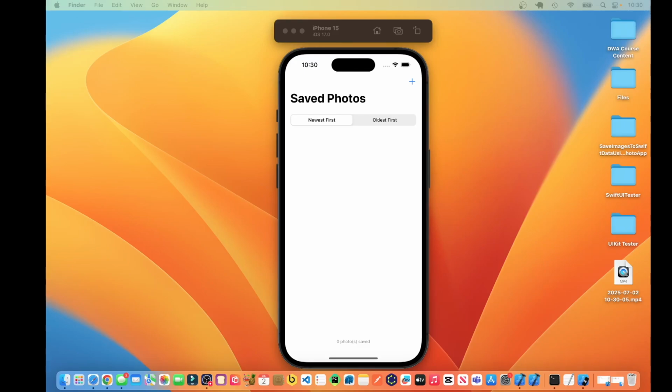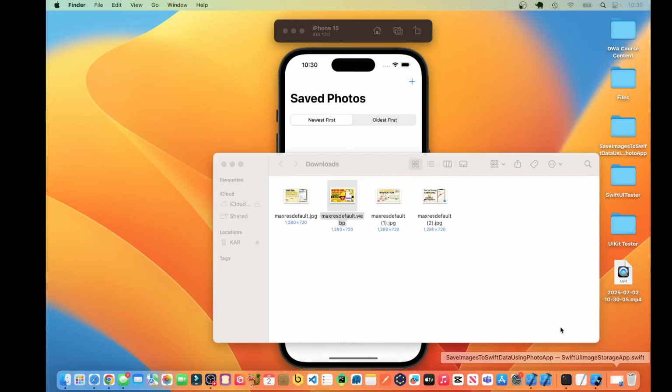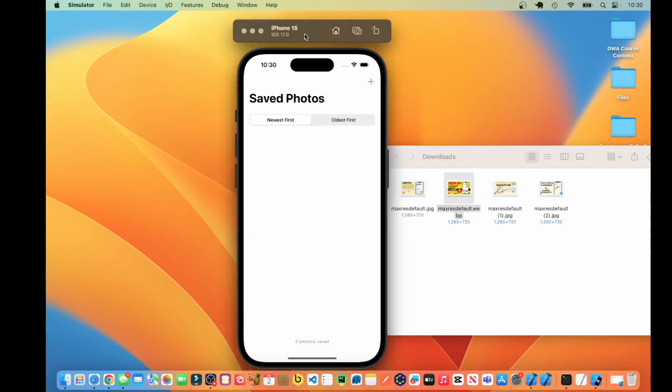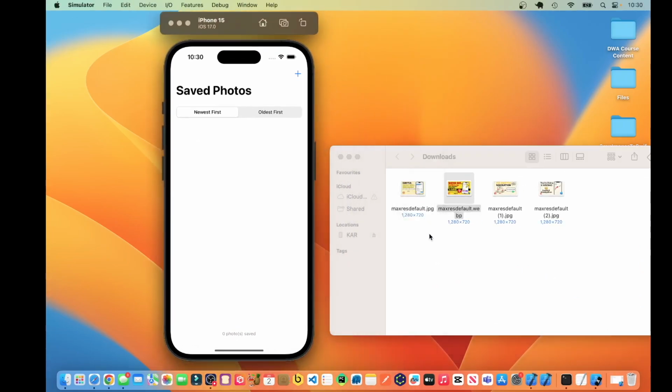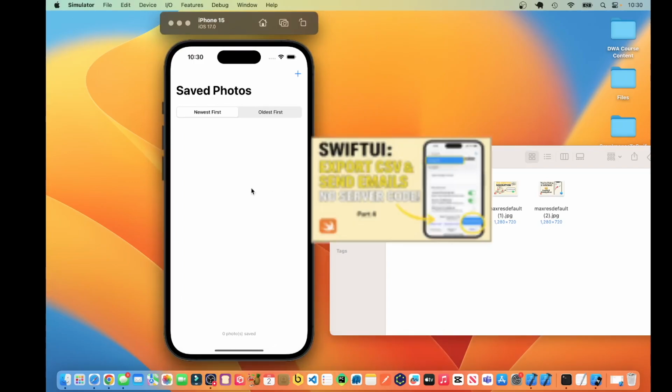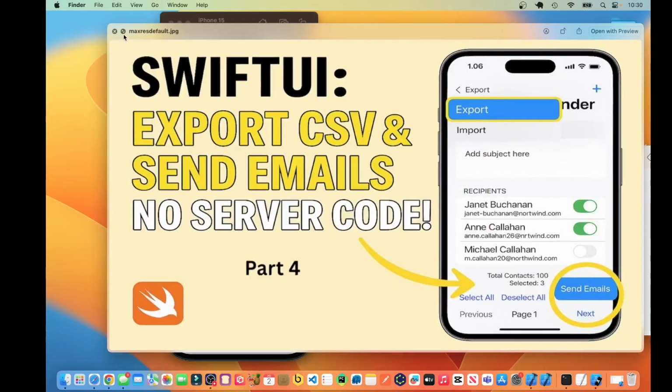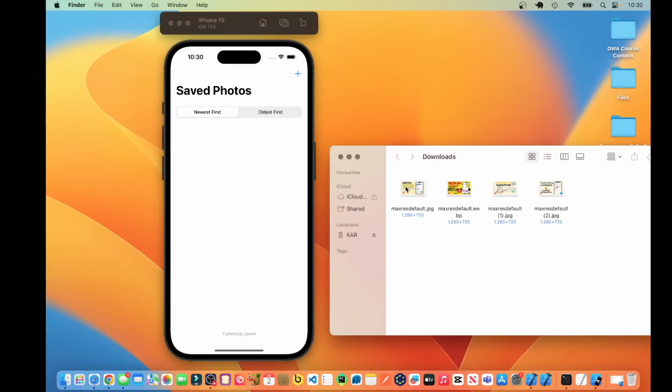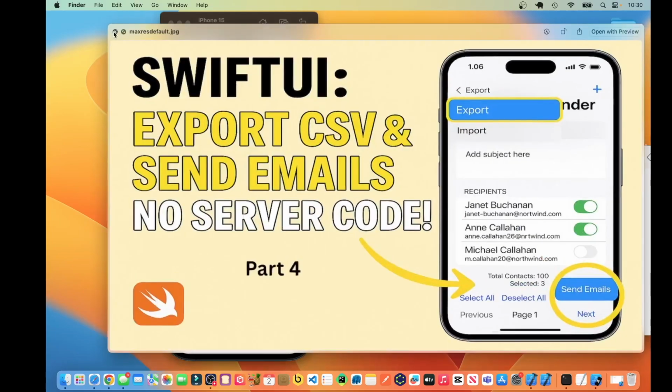So to add the images to SwiftData, this is what we will do. I've got some images in the downloads folder. So what I will do, I will drag 3 images to the application. These are just thumbnails that are created for the tutorial.